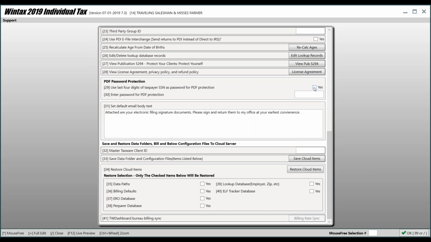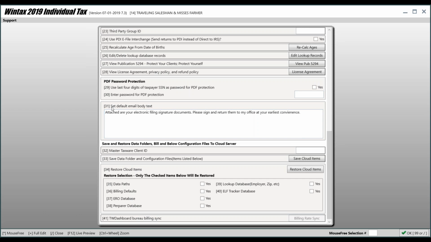That's kind of nice, so that when you email your client and attach, let's say, 8879s, you can just use generic text and say, here's your 8879s, please get those signed and sent back to me, and the password is the last 4 digits of your SSN, which, obviously they would know it, but nobody else should. If you do want a stronger password, more than 4 digits, then you can enter a generic password here that you create, but somehow you'll have to notify your client what that password might be.